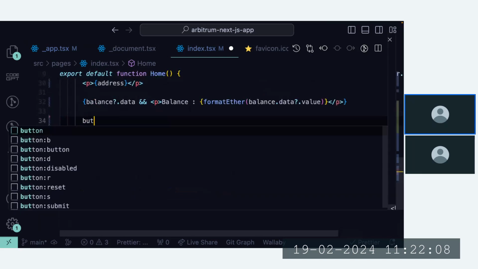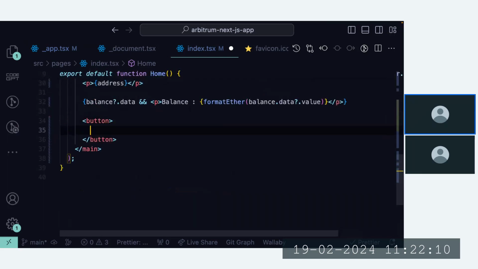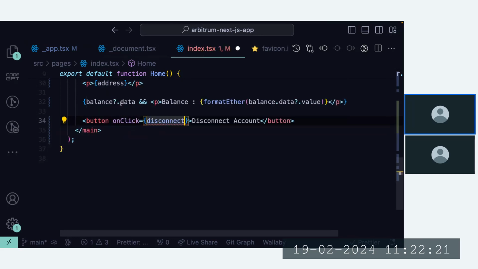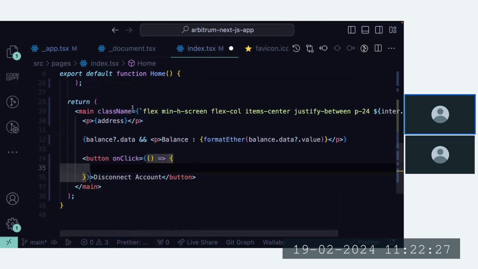So we can hit the normal button and connect, and say onClick.